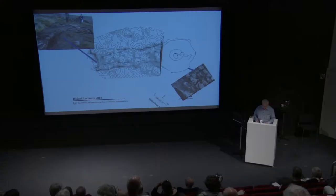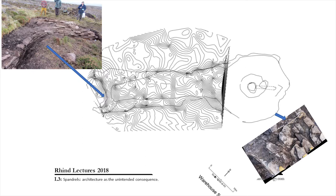And apart from that, a great deal of small to medium scale salami slicing of large monuments has gone on. Warehouse South is an excavation I undertook on behalf of the local Yarrows Heritage Trust. And this is Warehouse South. And I have to start with a confession that it was thought to be a long cairn, which I didn't believe, even after the contour surveys indicated that it probably is a long cairn. And part of the reason I didn't believe it, because by not believing it, I could irritate Patrick Ashmore, who, God knows, often enough irritated me.